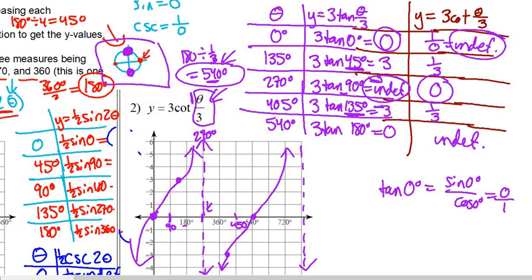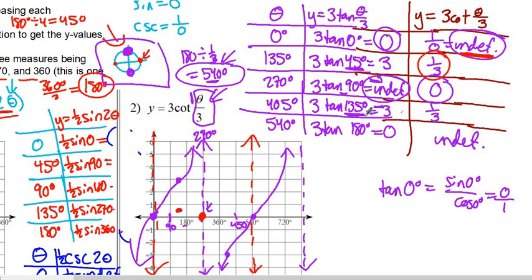So there's tangent. Let's try to get cotangent, I'm sorry, we'll do that in red. So they're going to have asymptotes at 0 and at 540. So the red line is an asymptote right there, and 540 is another asymptote. You can see it's going to look very similar to tangent. Then at 135 degrees we have 1/3, so that's going to be about right there. And then at 270 degrees we have 0, so that's right there.